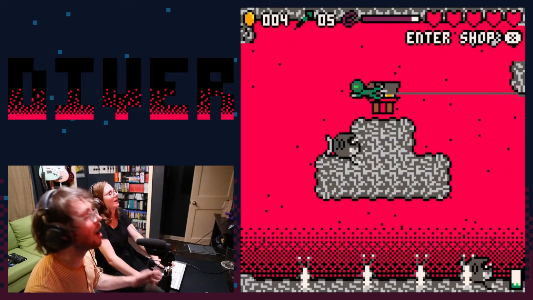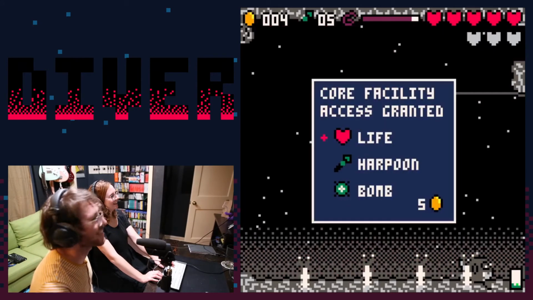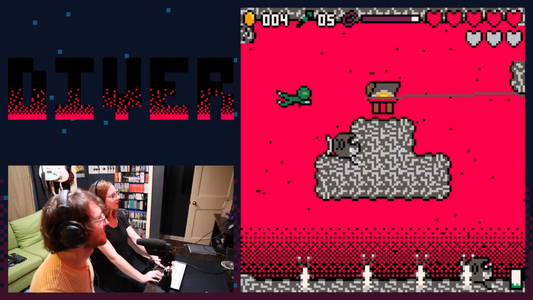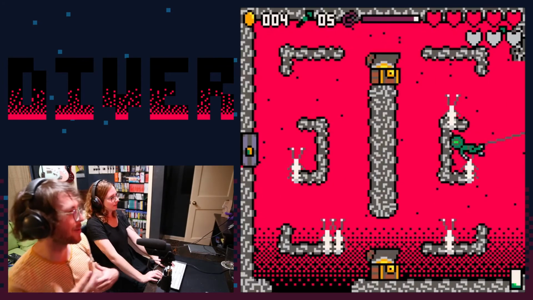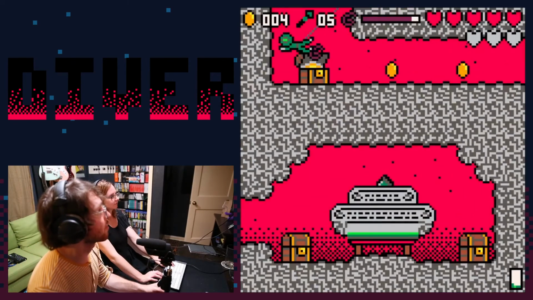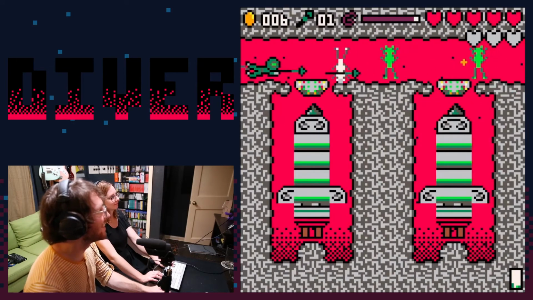Cool. Oh! That's why we're losing all the harpoons. And you don't have money. 5 coins. 4 coins. Okay, so down below, and okay, remember how I mentioned matching sprites and stuff? It's gonna get egregious real fast. See that down there? That's a flying saucer.